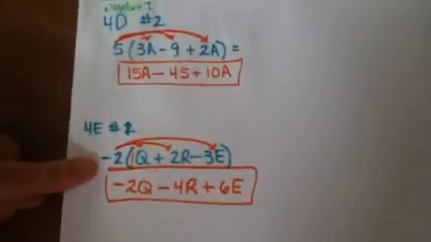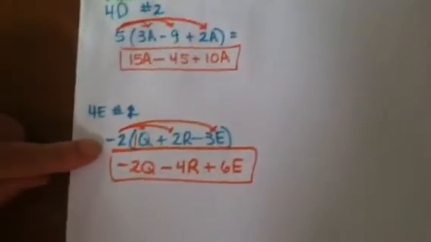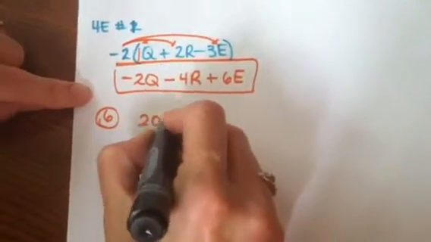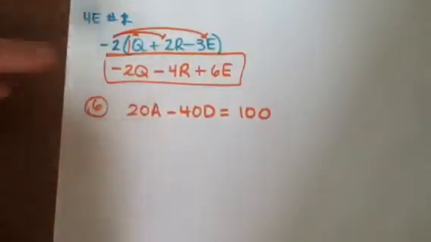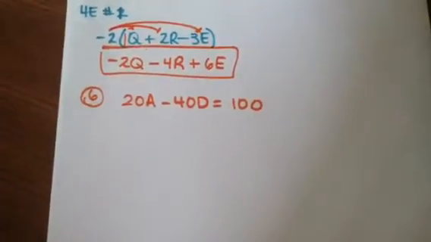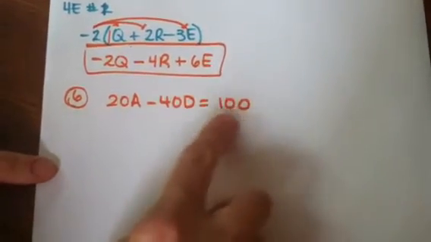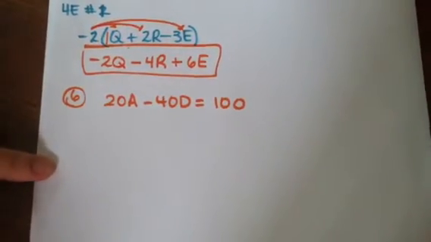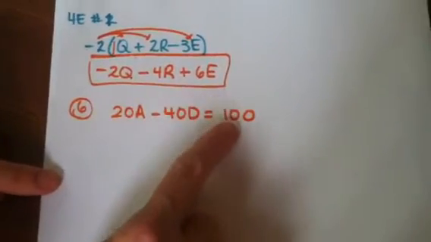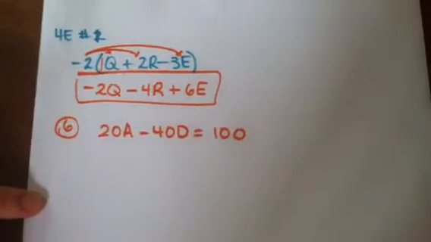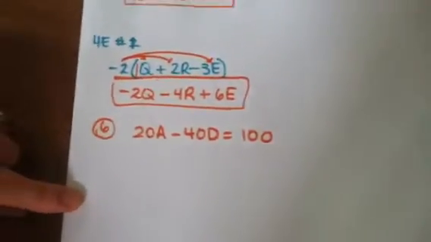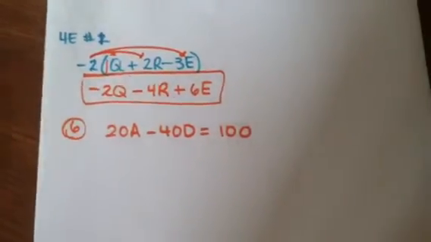All right, now I also want to look at number, I'm looking real quick here which one I wanted to look at. Number 6. This is still from 4e, so let me write this out real quick. What they're wanting you to do right here is find the greatest common factor. You're going to have to look at all of these and find something that will go into all 3 of these values. What will go into 20, 40, and 100? So at first I was thinking 10, but good grief. Won't 20 go into everything on all 3 sides? So they're going to want you to factor out a 20.